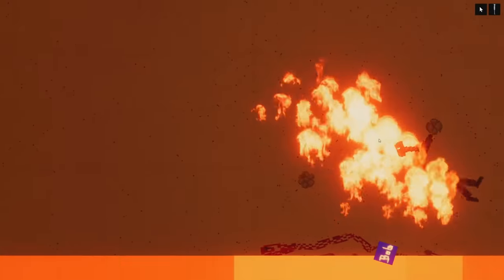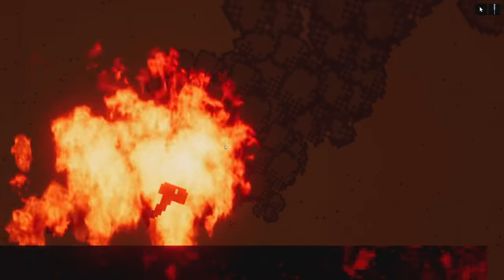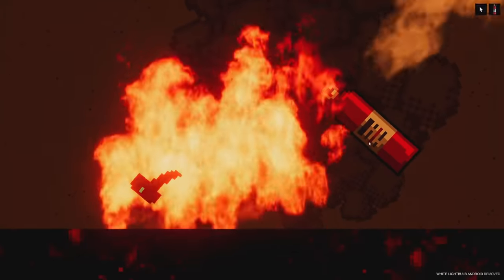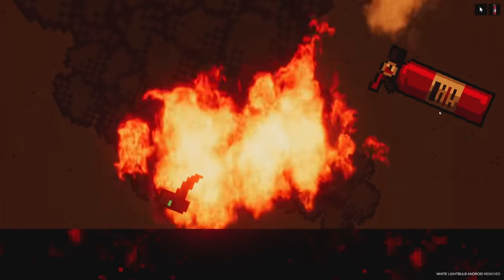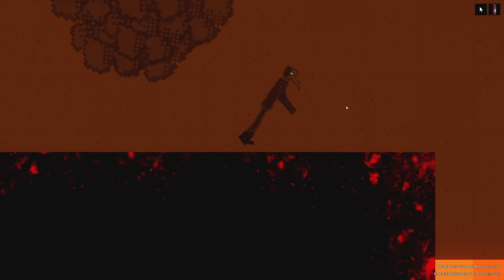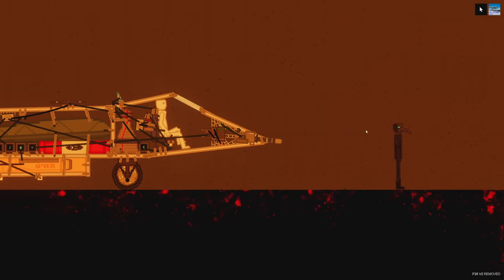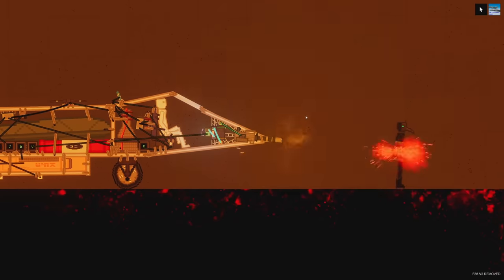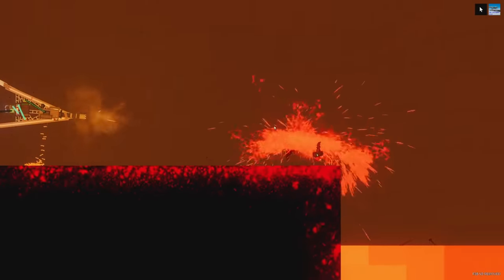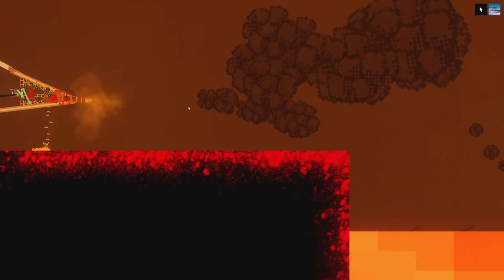049 just constantly keeps getting burned over and over, but will not die. Quick! Grab the extinguisher. Put him out. There we go. 049, I think, along with Cartoon Dog, they are the only survivors. But can he survive against the minigun? Fire! That's better. I'll hold him in place. There you go. Maybe not.